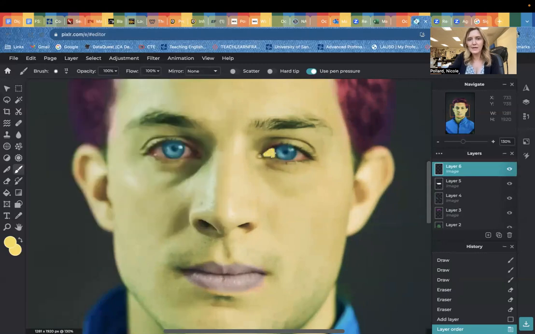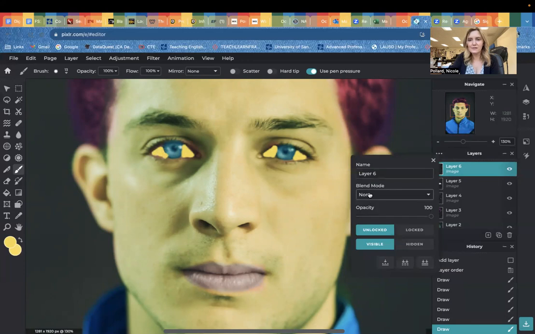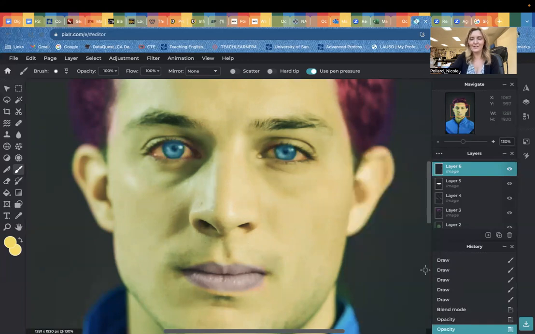Get in there and do the same steps to the whites of his eyes. Doesn't have to be perfect. Let's see what this looks like. Again, three dots, settings. Let's try overlay. I'm just going to lower the opacity and call it a day.